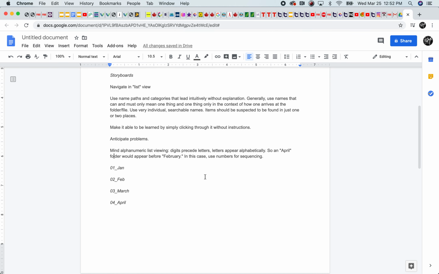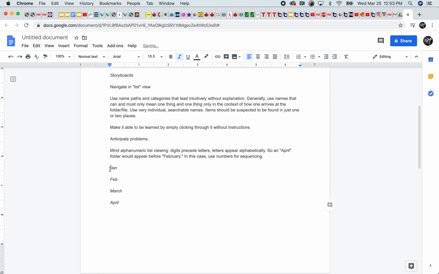You want to be aware of this when you set up your names. Let's say I wanted to name things by month. If I had January, February, March, April, fine. But when you actually put this in your files, April starts with A. So it's going to put April first, and then put the other months in alphabetical order. Then your files will not appear in order, and you can't find them.